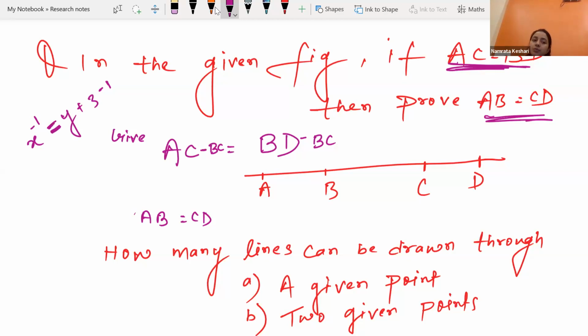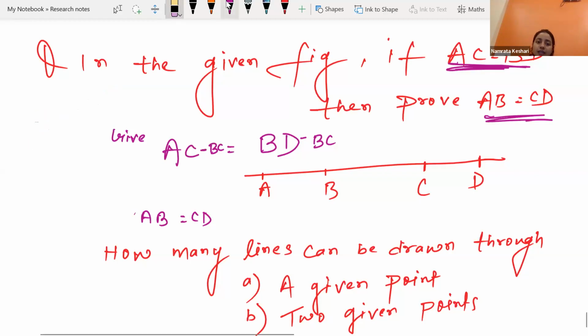So we are not doing anything to the equality sign. We can subtract one from both sides, or maybe we can add one to both sides. Why one? We can add 20 on both sides. This way, mathematically and logically, it is correct. We are not disturbing the equilibrium. So if we understand that, then on the basis of that concept we are subtracting BC from both sides.